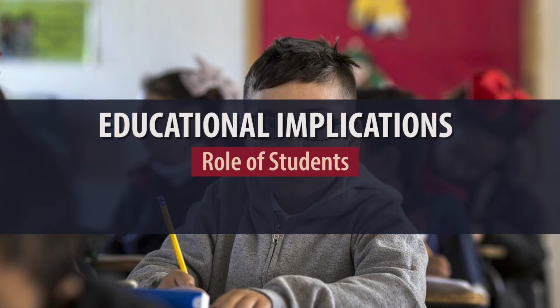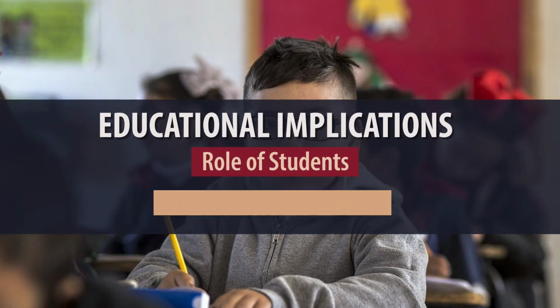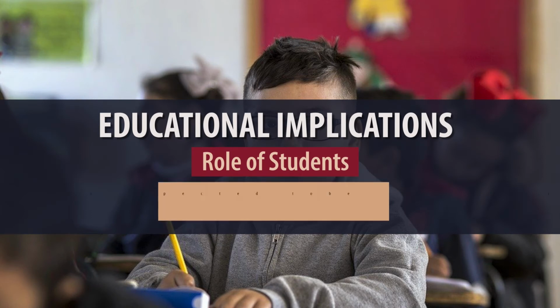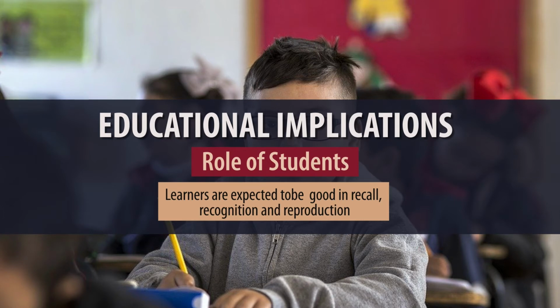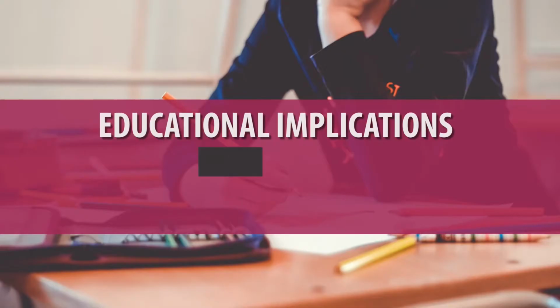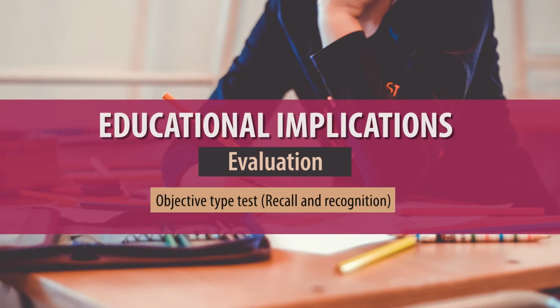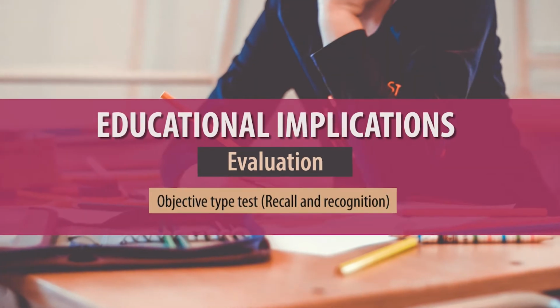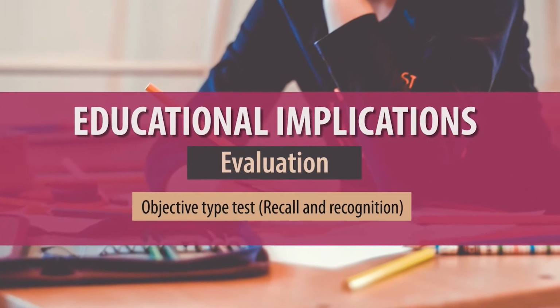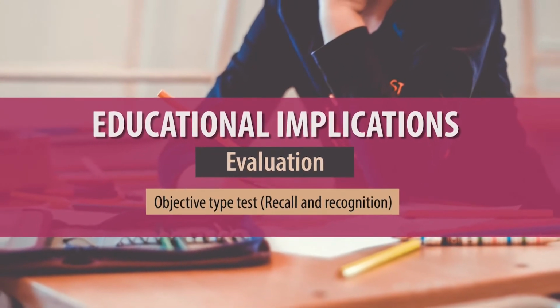After that, the role of the student. I think the role of the student at this level is quite passive, and learners are expected to do well in recall, recognition and reproduction. Whatsoever the teacher says, he is to recall that. Whatsoever the teacher conducts in the classroom in terms of practice or repetition, he is to recognize out of that, and then he is to reproduce what he has learned. So they are totally dependent upon the teacher. Evaluation at the memory level of teaching is expected to be of recall and recognition type. It is mostly objective type tests which are important, even essay type, but more information oriented rather than comprehension oriented.